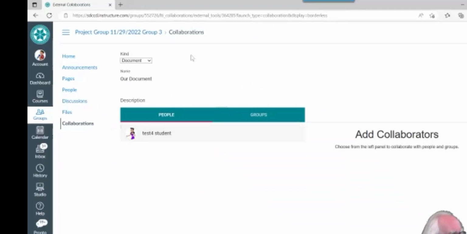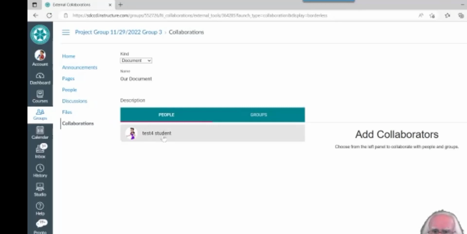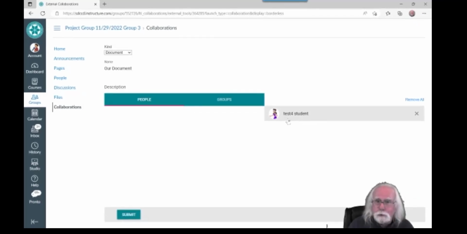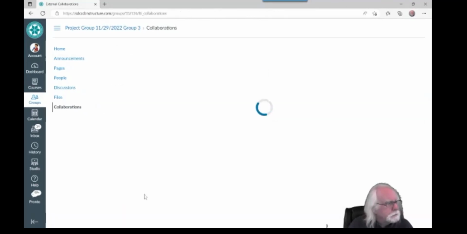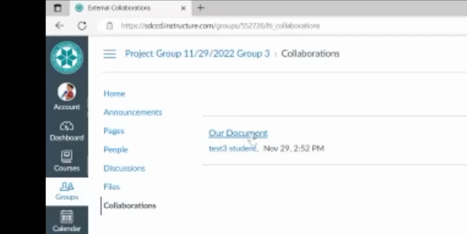And I have to decide who I want to collaborate with, which would be generally the people in my group. But if I want to only collaborate with 1 or 2 people within my group and not the rest, I can do that. I just have to click on the people I want to collaborate with, and there's only one other person in this student course group, so then I'll submit, and there it is, our document. And I'm test student 3 here.